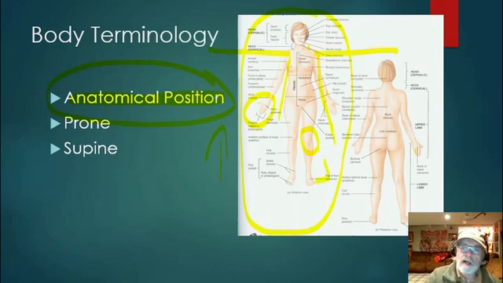The ankle is going to be at 90 degrees, the knees fully extended, the body is upright, the head's upright and looking forward, the arms are down at the side, the palms are facing forward. That's what we call anatomical position. Remember that. Upright, head upright, eyes facing forwards, arms to the side, knees fully extended, ankles bent to 90 degrees, feet flat on the floor, legs together, arms to the side, palms forward. Basically, that's what we call anatomical position.